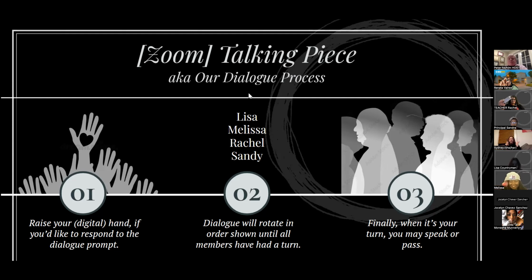All right, and now I invite everybody to put their talking piece in the center right in front of them, and that's where it's going to stay until you're ready to talk. So the way that this is going to work is, if you look at the list here, we have Lisa, Melissa, Rachel, and Sandy. This is who you're sitting next to in our circle, and who you're going to be passing next to.